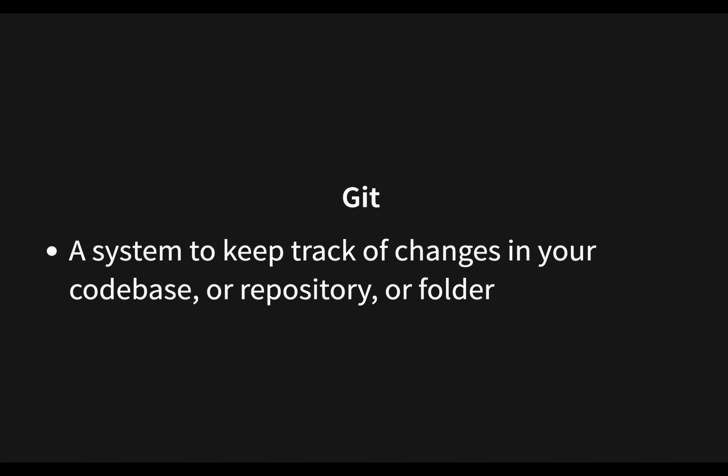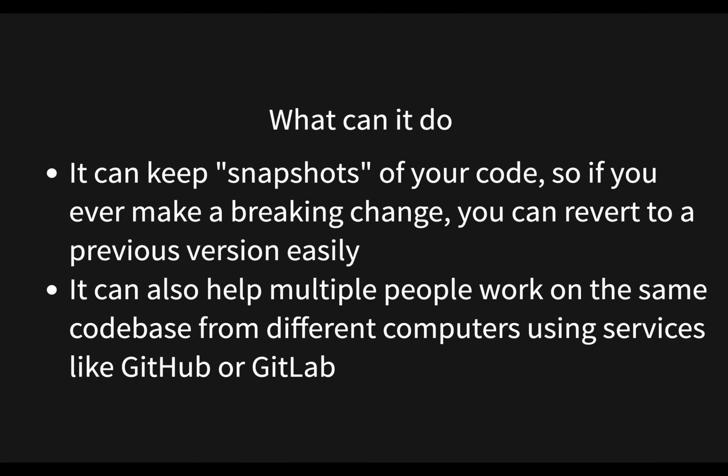So let's start with what Git can do. Git is basically a version management system which lets you save snapshots of your code base, kind of like the Google Docs version history feature, but for your entire project. It allows you to experiment while still having the safety net to go back to a previous working version of your code. Services like GitHub and GitLab also allow multiple users to collaborate on the same project using Git, but I'll not be going over that in this video.